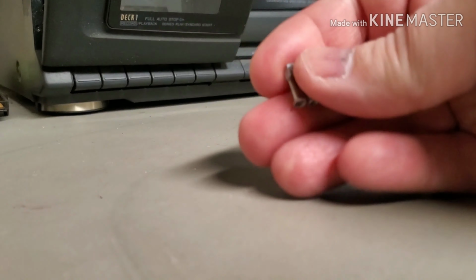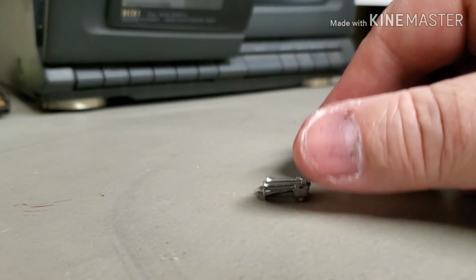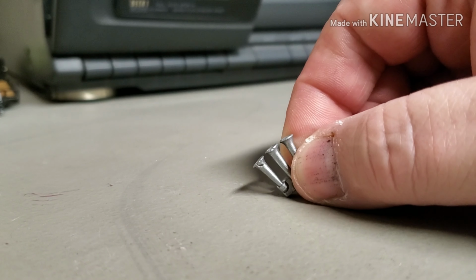Little details. The horns up top, those have been polished. Got that little casting little hole there. That one. Those are polished and ready to roll.